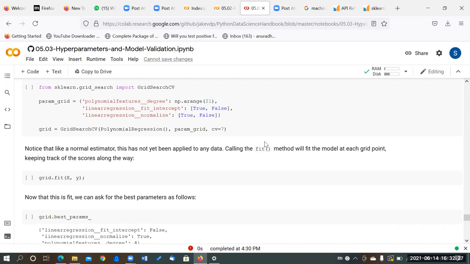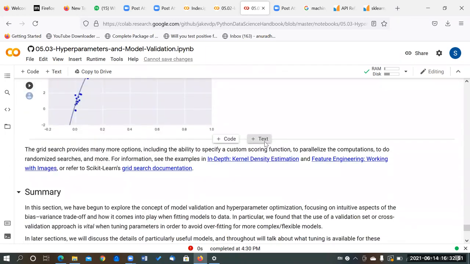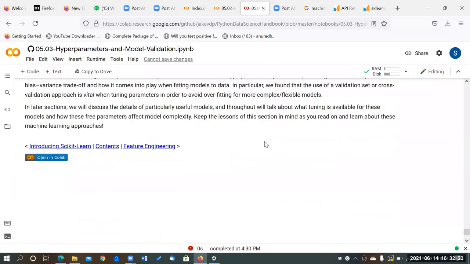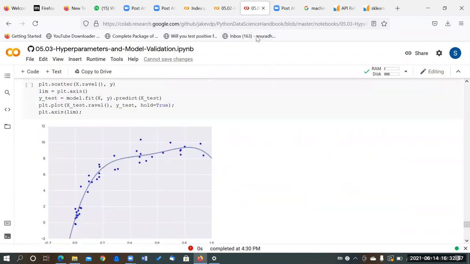You will turn the first knob by one point and do all the experiments. Keeping the first point the same, we'll change the second point and do all the experiments. So there will be a grid that will form containing different parameters, like different values for different hyperparameters. We'll try to find the best values for the different parameters. This is called grid search. On a practical example, we'll see all these examples.